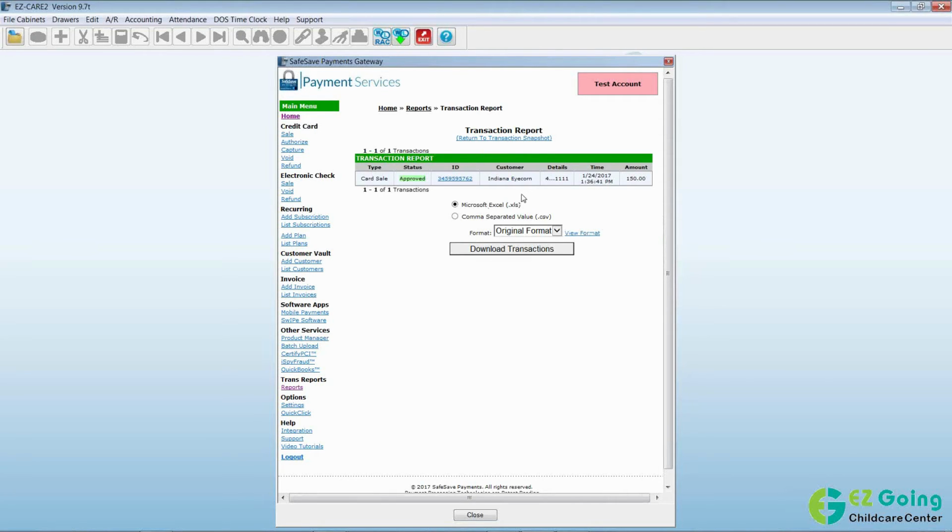Now, if you get to this point that you're drilling down and you have identified a transaction that may be reflected in your cabinet but not in your gateway, or vice versa, these are total anomalies. But if you get to that point where you have a disconnect and you've narrowed it down, oh yeah, this is missing, whether on my gateway or on the EZCare2 side, at that point you're an expert detective.